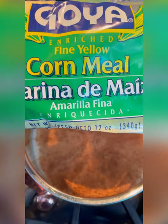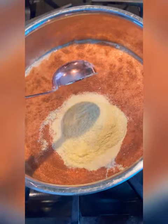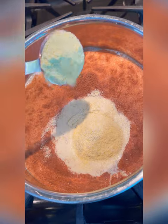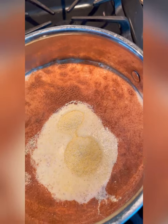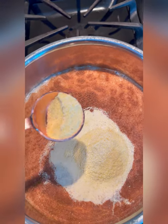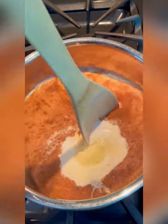When you pick this up in the international section of your supermarket, make sure it says 'fine' on there. I'm going to add about five and a half tablespoons. If you like it thicker you can add more, if you like it thinner you can add less — you'll see the consistency in the end. I like it really creamy.